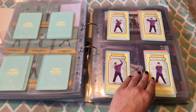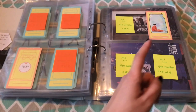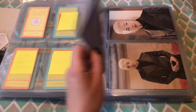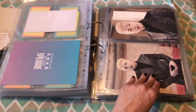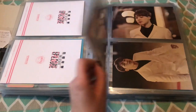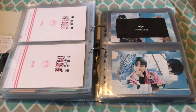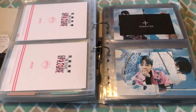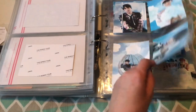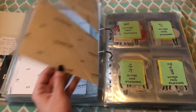For the 4th Muster in Japan, I have the full set of Namjoon and the full set of Yoongi. And the full set of Namjoon's Memory Cloud ones, plus one of his Korean version and one of Jin's Korean version. I have Namjoon's Epilogue mini poster from the Blu-ray, and here are the mini posters for Namjoon, 2016 Epilogue Yoongi, Jimin, and Jungkook. This is the paper frame set for the Wings Tour version one — I bought this set but I'm missing Hobi and Yoongi, which is quite annoying.